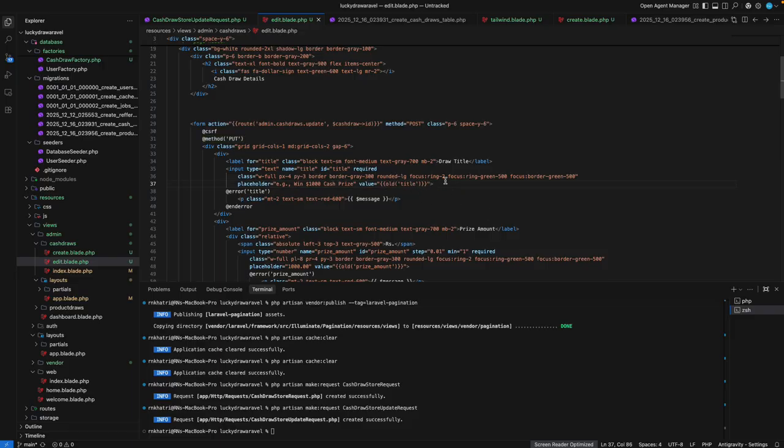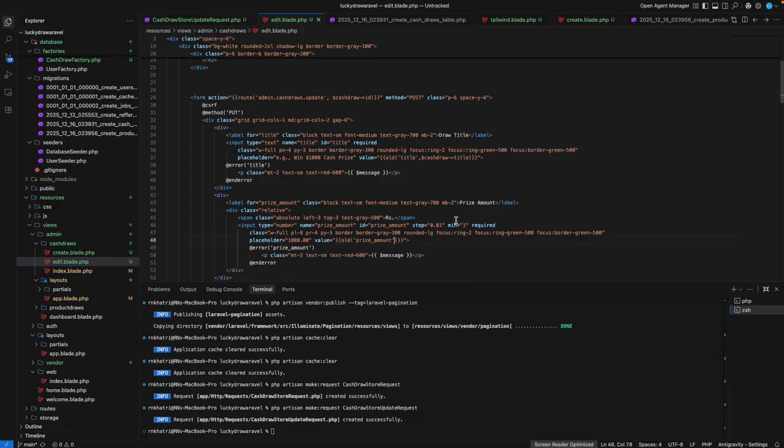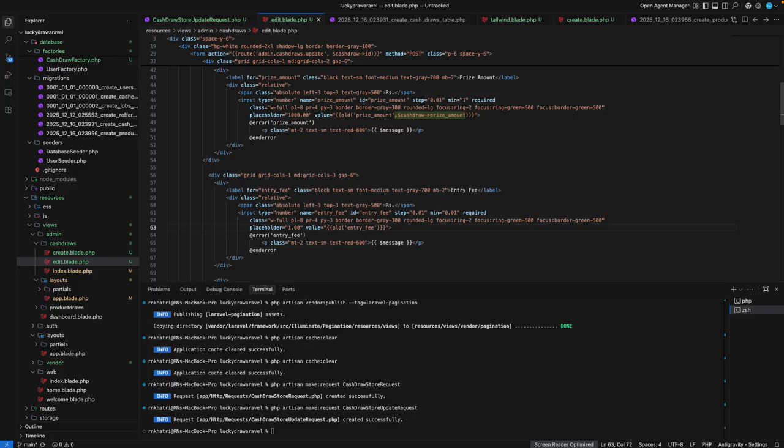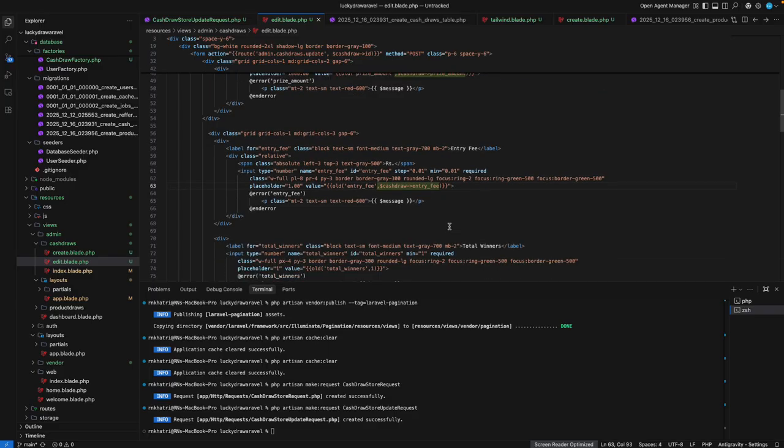No, let's use method put. This is old price amount, cache draw passes here, entry fee.